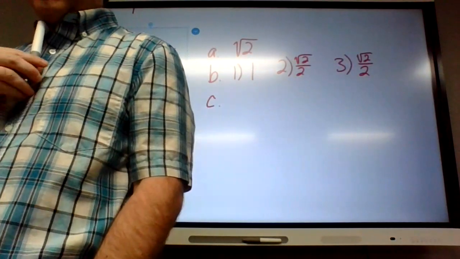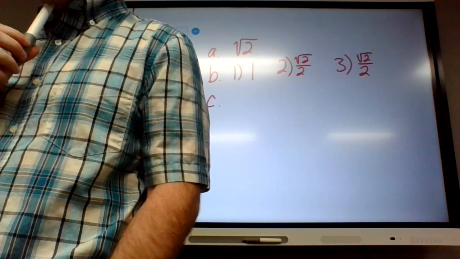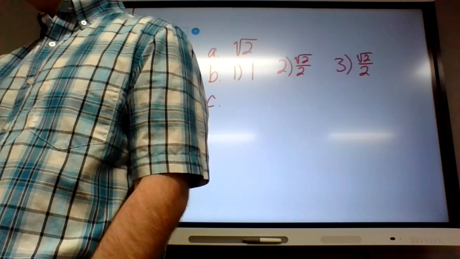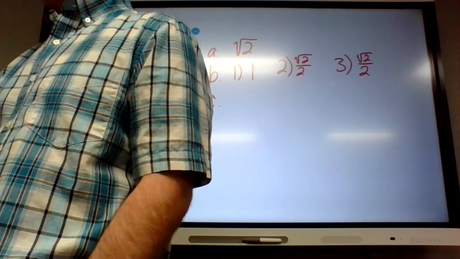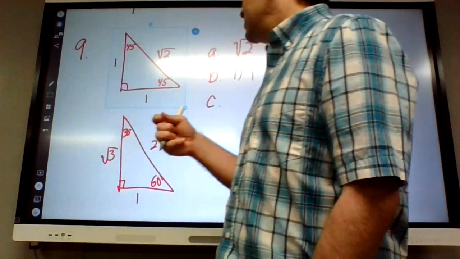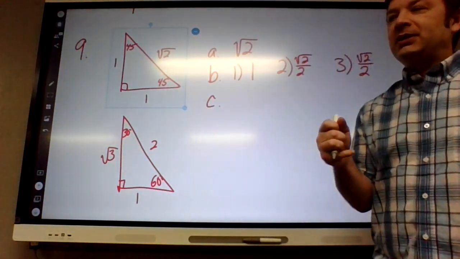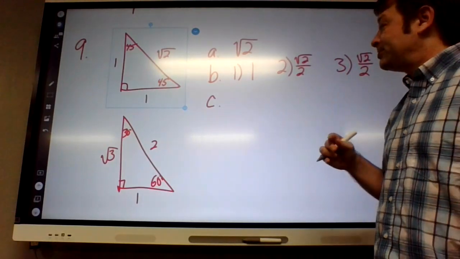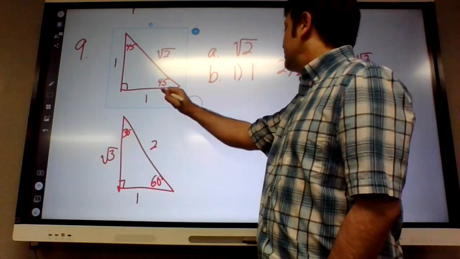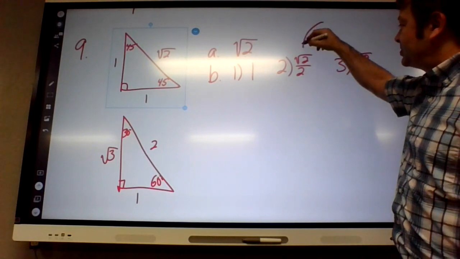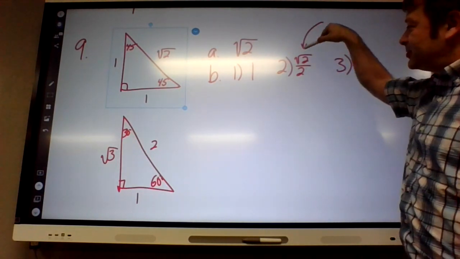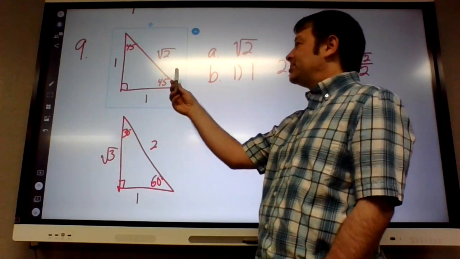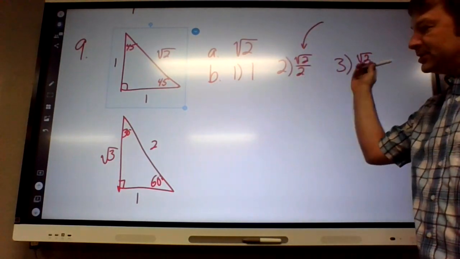C. Convert the answer in part B to decimal form. Compare these with the values. Actually, you can skip C. Your calculators are pretty nice, so they might actually spit out square root of 2 over 2 instead of the weird decimal. Unless you have a more basic calculator, they probably would spit out a decimal. Back when this book was written, all calculators would have spit out a decimal for this answer. But yours are nice enough that on special triangles they usually spit out the square root answer.